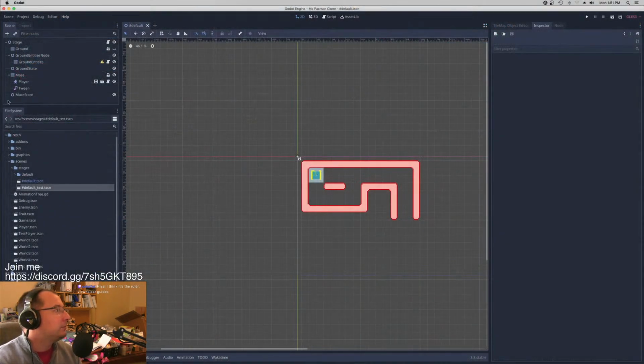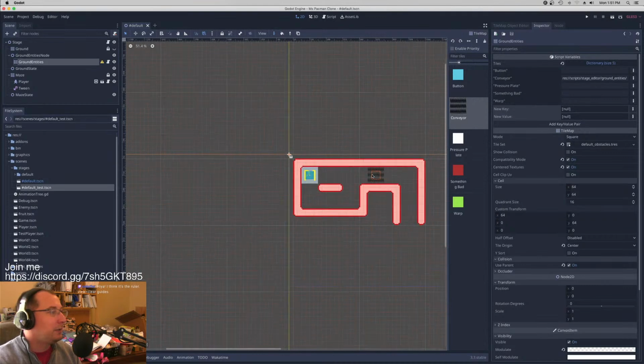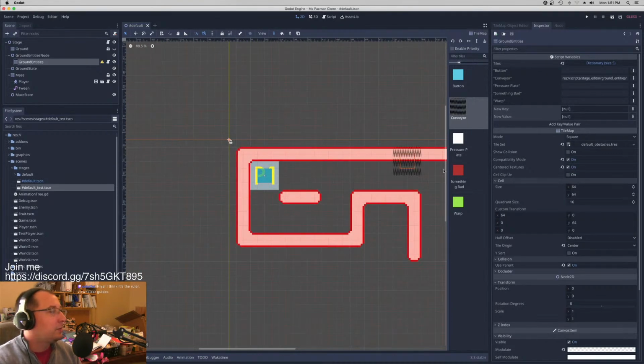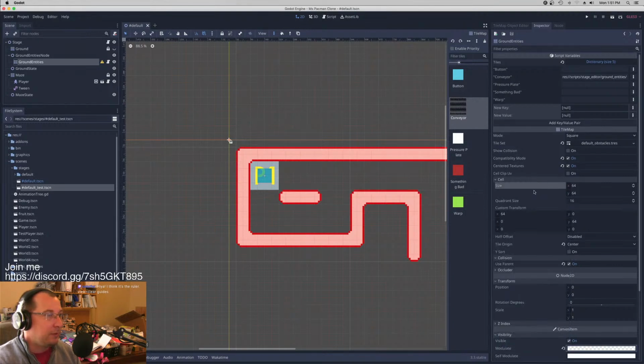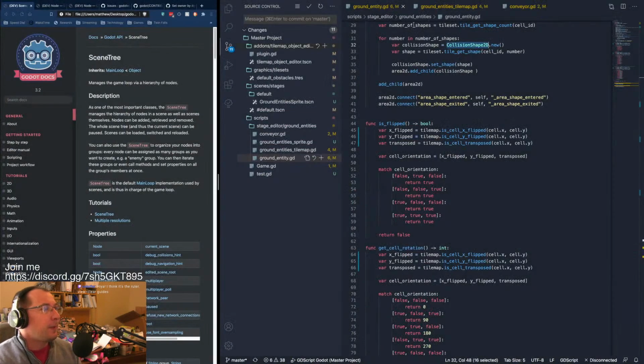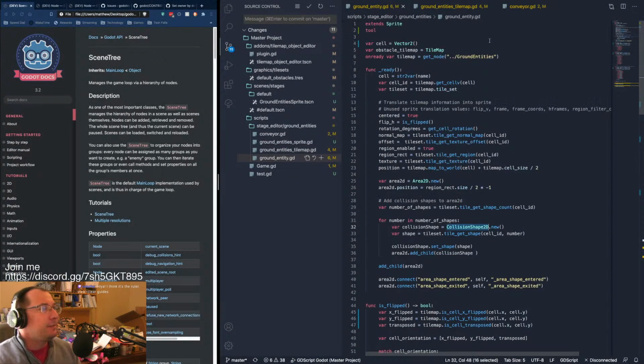Okay, so we're very close to actually being able to do our obstacles now. So ground entities, this modulation, we're setting the alpha to 0 so that we don't have to unclick and make it invisible, but we do need to on game run. What I was saying though is this stuff we can get rid of.